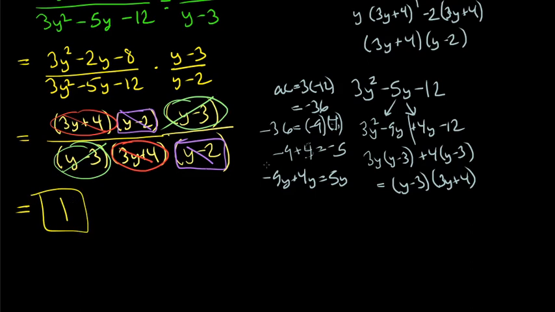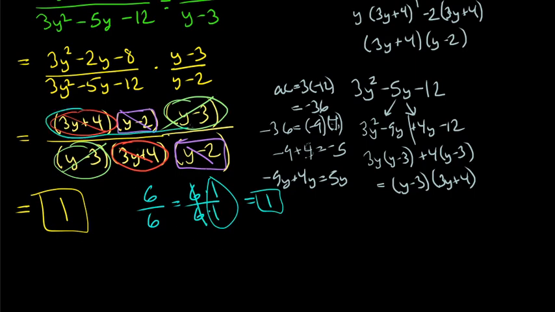And you might see that because it's just like 6 divided by 6, right? This is 6 times 1 over 6 times 1. The 6's cancel, leaving you with 1 divided by 1, which of course is 1. Essentially we have the same thing in the numerator as in the denominator. So just like 6 divided by 6, it's just 1.